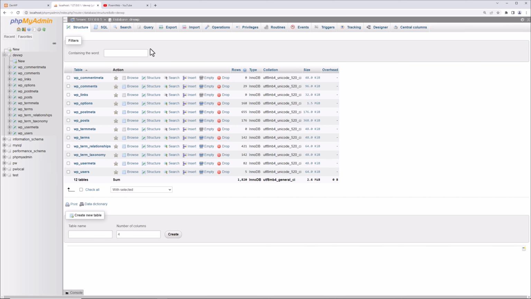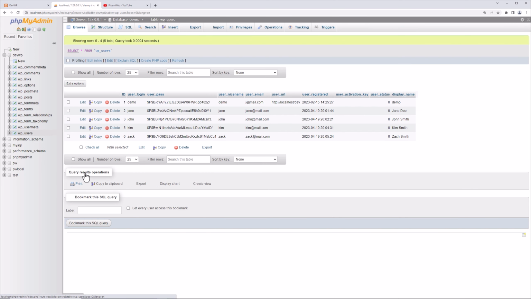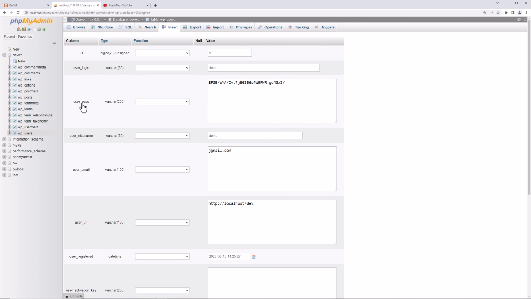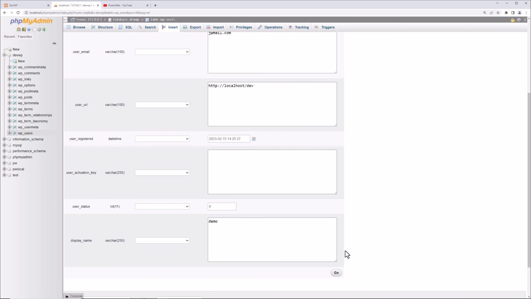Now, if we go to phpMyAdmin, you're going to see that over here in the wp_users table, I have my users. If you click on edit, you see the user login. This is the password that's encrypted. So for whatever reason you ever get locked out of your website or forget your password, you can use phpMyAdmin or you could use Terminal to SSH into your server, and you can actually change the password here. Let's say I want to make it a different password. Then go over here. You have to select MD5 and then go.